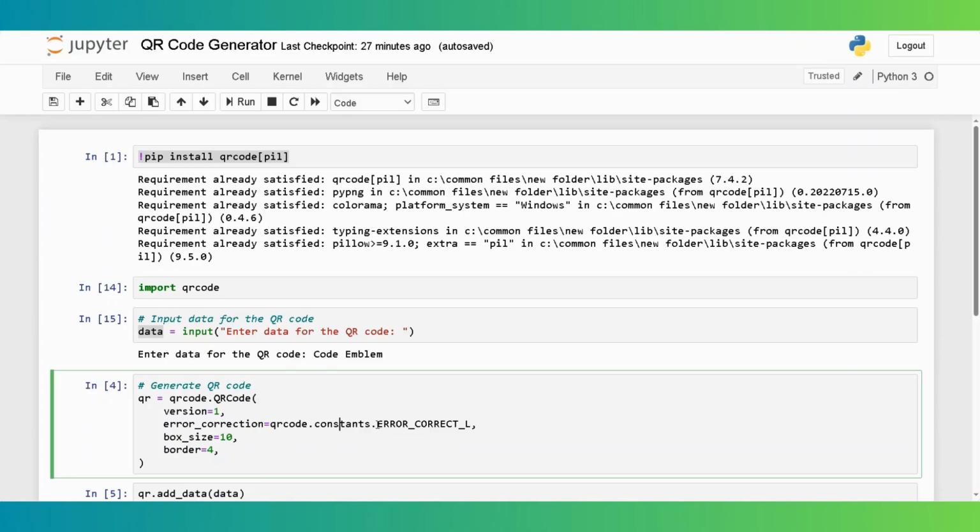Here ERROR_CORRECT_L stands for low error correction. box_size is used to specify the size of each box pixel in our QR code image, and border is used to specify the size of the border around the QR code image. So let's run this code.